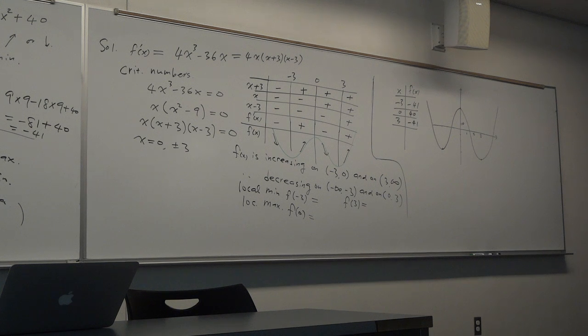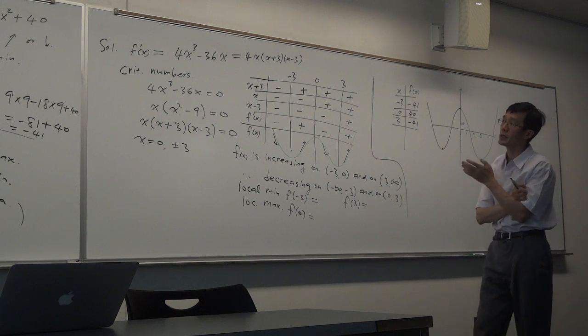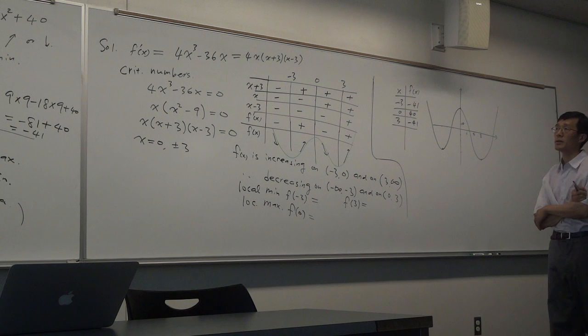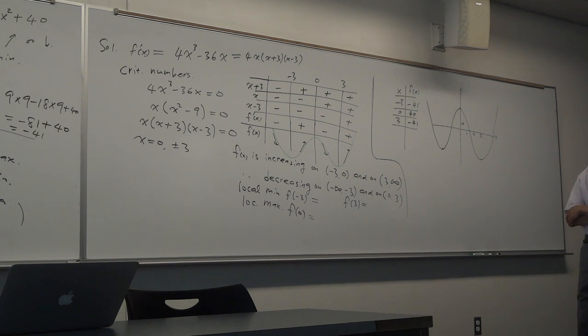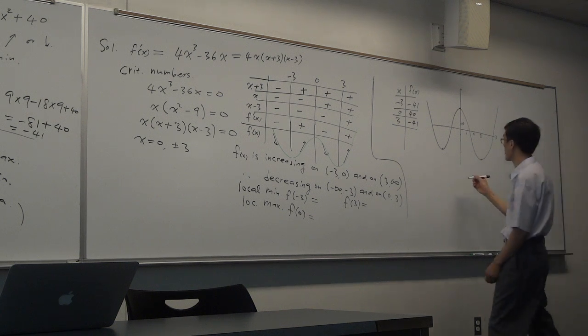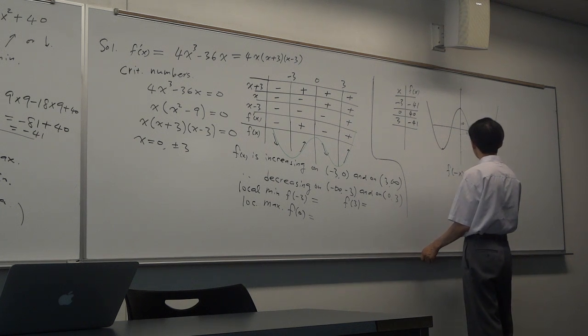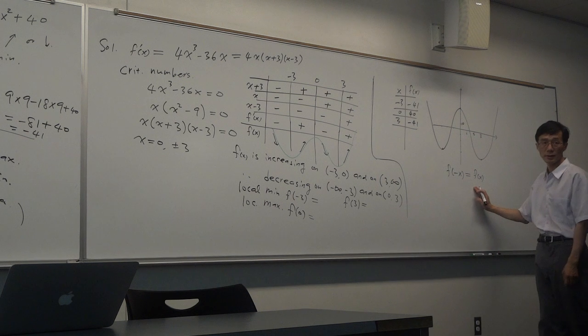In this particular graph, notice that it only has even powers. This implies that if you change the sign of x, replace x by negative x, it remains the same. So notice that if you replace x by minus x, that remains to be f(x), right?